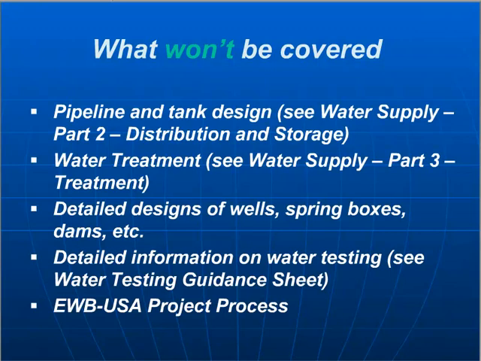And just to make sure we're all focused on exactly what this presentation will focus on, I wanted to highlight the things that will not be covered in this presentation and where you can go to get some of that information. So we're just going to be talking about the actual source itself and not the distribution infrastructure, so any pipeline that might be needed or any of the storage infrastructure such as tanks. And that is what will be covered in that second part of the three-part series titled Distribution and Storage.